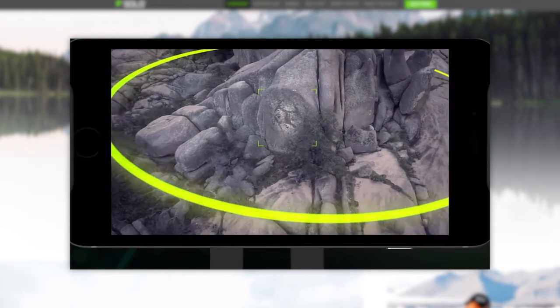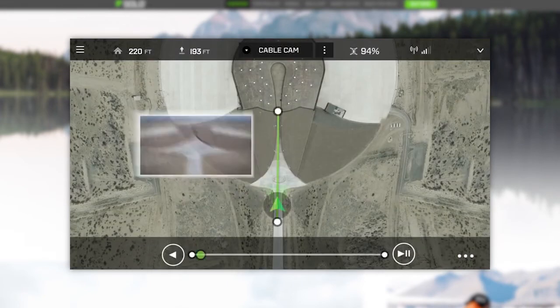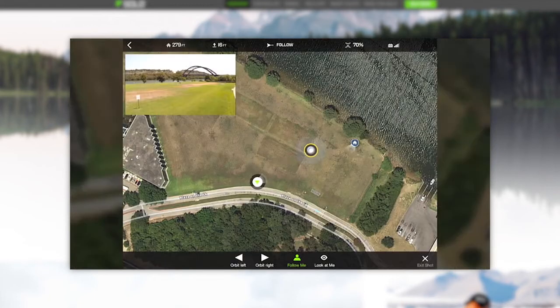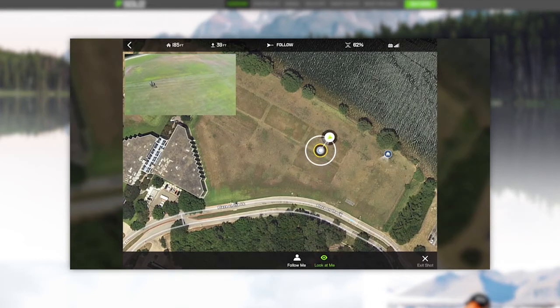Number one, we are looking at the 3DR Solo. This drone is the epitome of autonomous drone cinematography. I had to give them the points because they're the ones who created a lot of these shots in the first place — the follow-me features, the circling features, even just hovering by itself. 3D Robotics was on it. This drone is supposedly the best when it comes to all these autonomous flying features. The 3DR Solo app itself is just a marvel of what you can autonomously do. All you have to do is say this is the route that I want, and you can even draw geofences so this drone won't ever run into anything you don't want it to. It even has augmented reality, where it takes the feed from the GoPro and uses that to show you where you are, where the geofences are, and what the flight route is while it's doing it by itself. This drone is boss, and that is why it has made the number one autonomous drone.